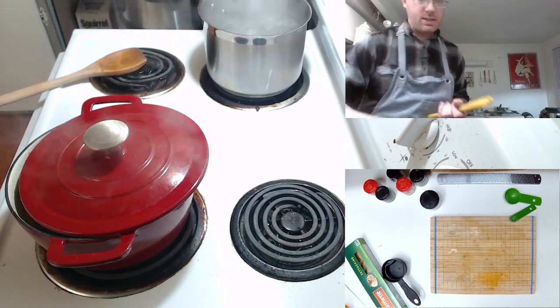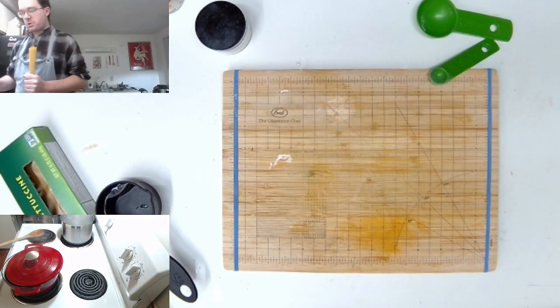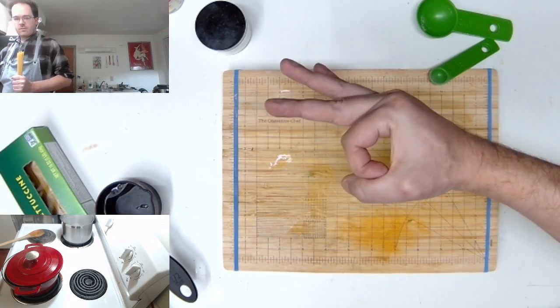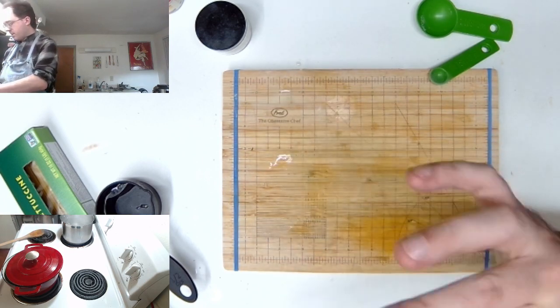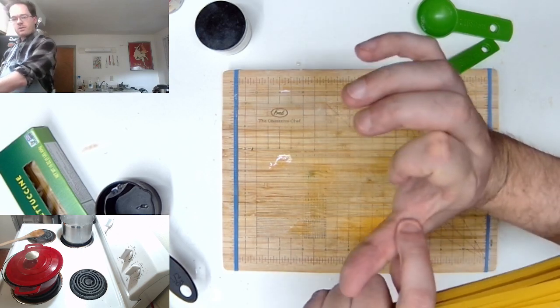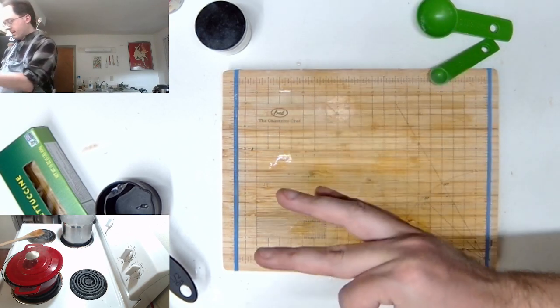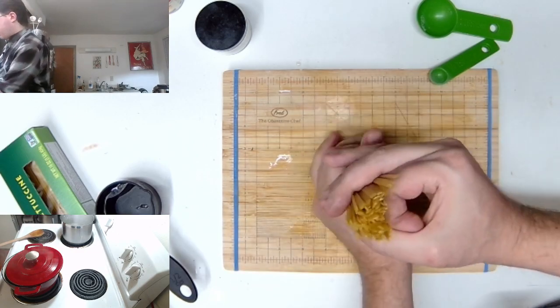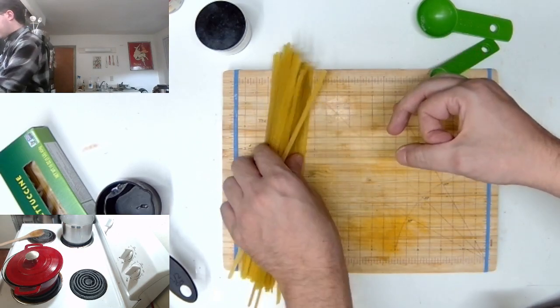Let's get out some pasta. So here's the measure for pasta. Take your finger like this. You get the tip of your index finger in the crook of your thumb. And the amount of pasta that fits through there is one serving for you. And I actually pulled out too much.